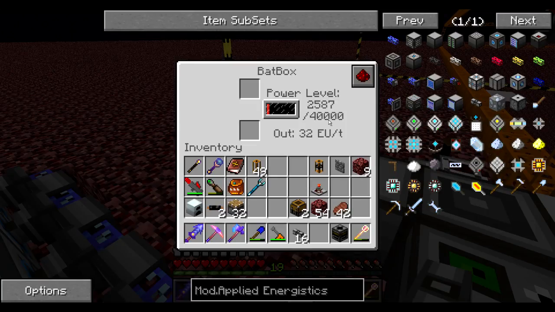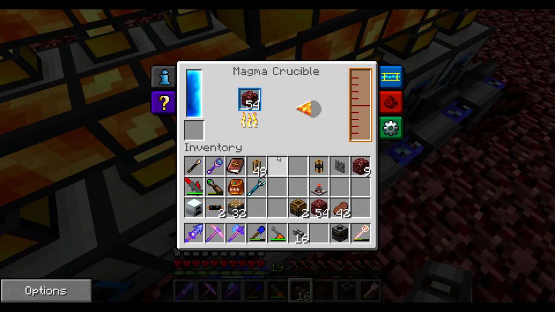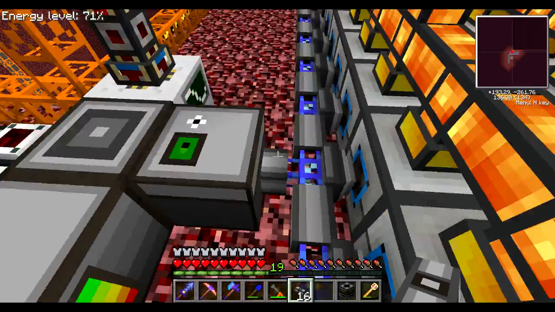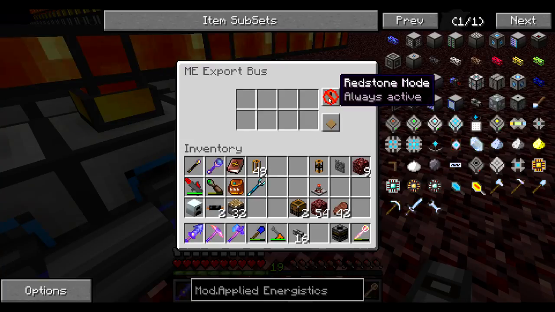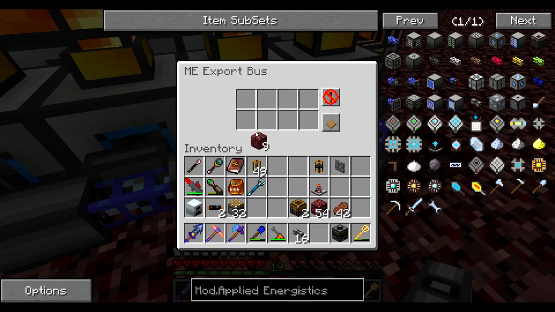Okay, I'm going to need a better type of energy generation. Yes, it's going to consume a lot. Okay, so in terms of exporting, I'm going to define all of those export buses to export netherrack. And always active, one at a time, doesn't matter, just export netherrack.